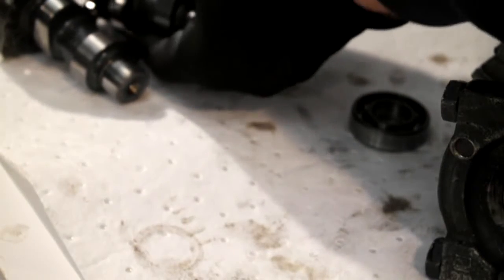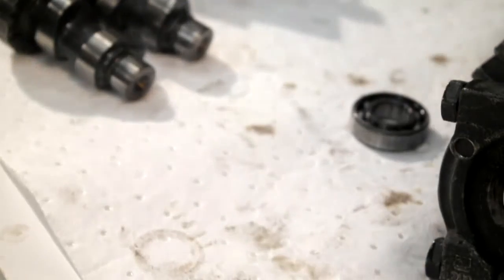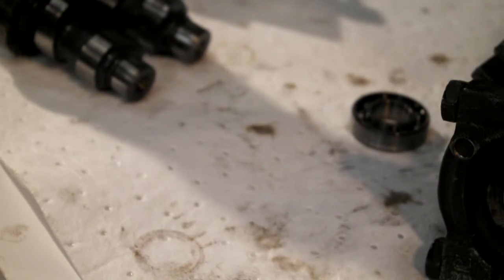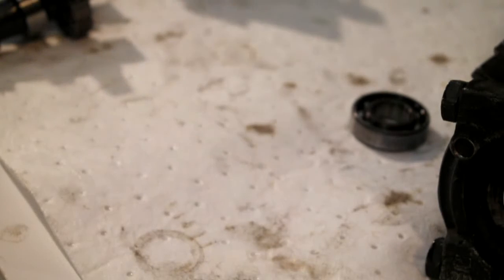Obviously, you might have figured out if you've been watching all these videos, all the bearings in this motor and gearbox and primary are all getting replaced. Things like rocker arm bushes will be checked for clearances, and if they're in spec then they'll be left alone. If they're not in spec, then they'll be getting replaced as well. So for now I'll knock you off, and I think the next thing we'll do is press the bearings out of the main cases.